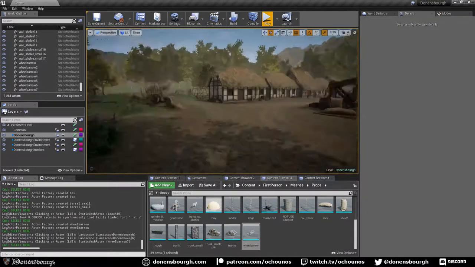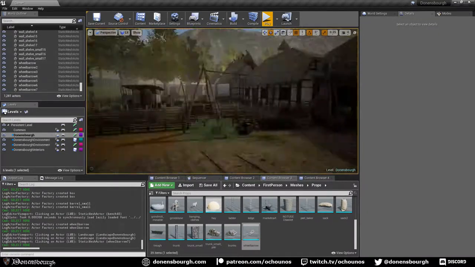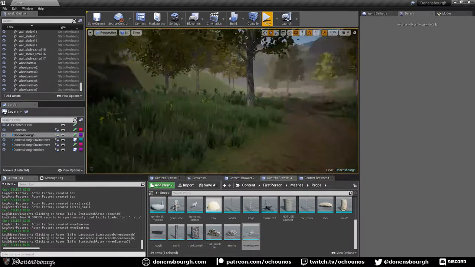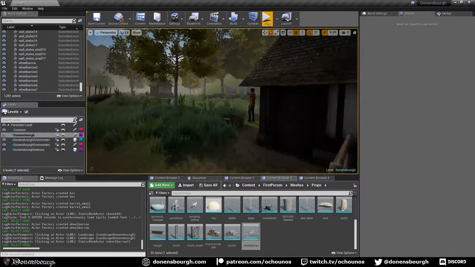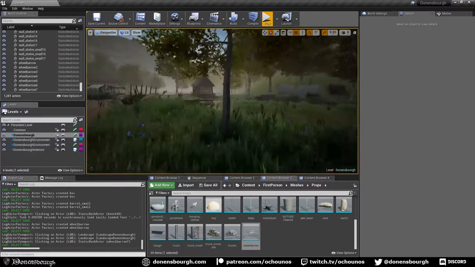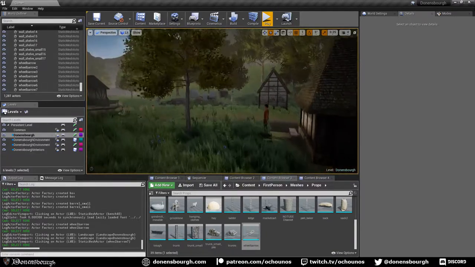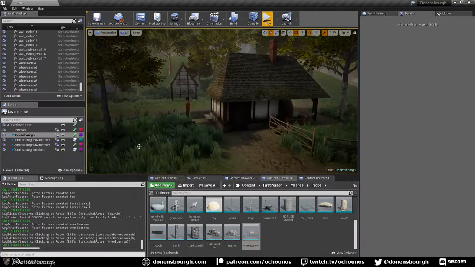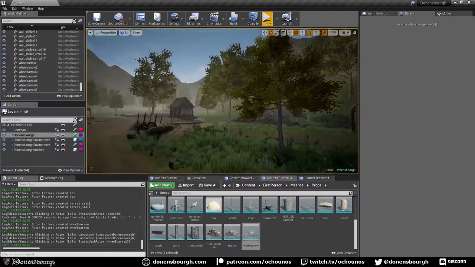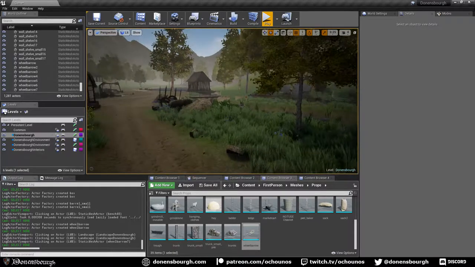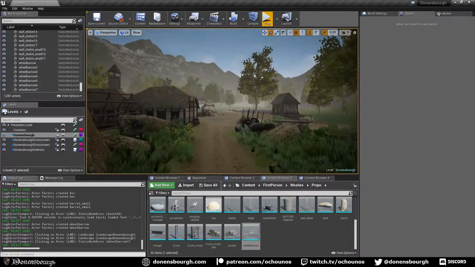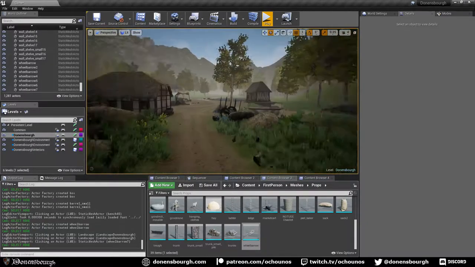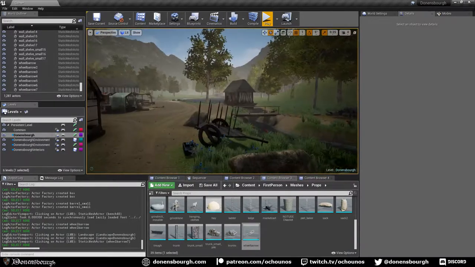Okay, let me check also the bay house. Oops. Where's the bay house? Here. Thank you. Yeah, I was doing everything. All of them, all the props that you see, the houses, even vegetation, trees, as I said before, also the character. But all of them are being done, even the rocks I was also doing, all the buildings, everything that you see, all the props.